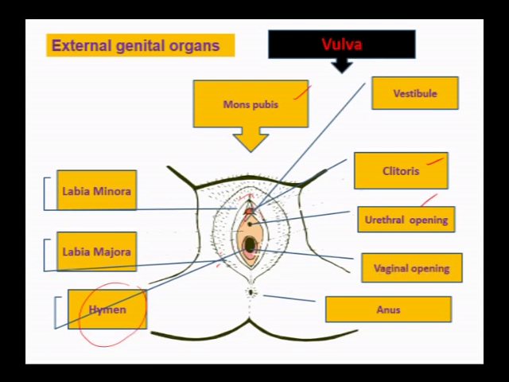All these structures associated with the vagina or external genitalia are collectively called the vulva. The vulva includes the vestibule, a slit-like opening in the center with two openings, the urethral opening and vaginal opening, two folds of skin around the vestibule, the labia minora, two folds of skin surrounding the labia minora, the labia majora, and the clitoris and mons pubis together constitute the vulva.